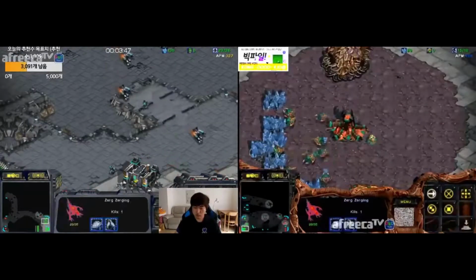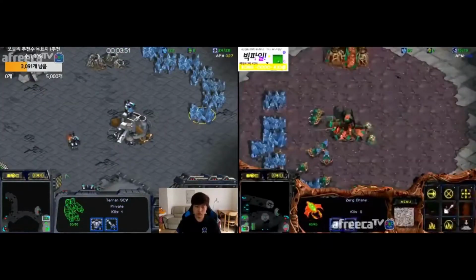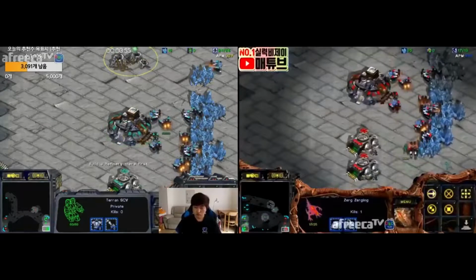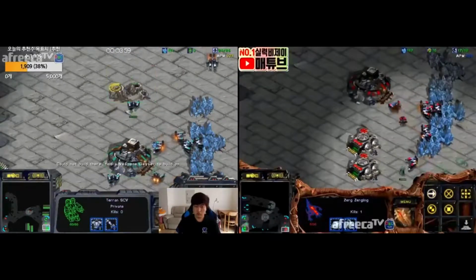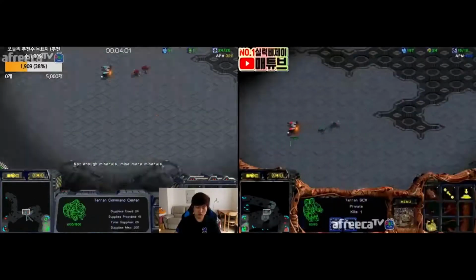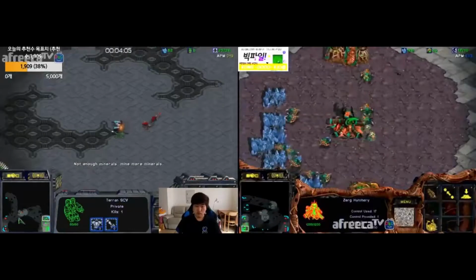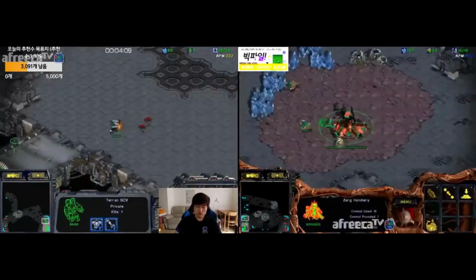I didn't happen to catch where the money for effOrt went, but it looks like he went for a triple hatch into gas. So the game is fairly standard at this point. To some degree, the Terran is a little bit behind because Flash doesn't have that natural up yet, and he lost a lot of Marines early on.